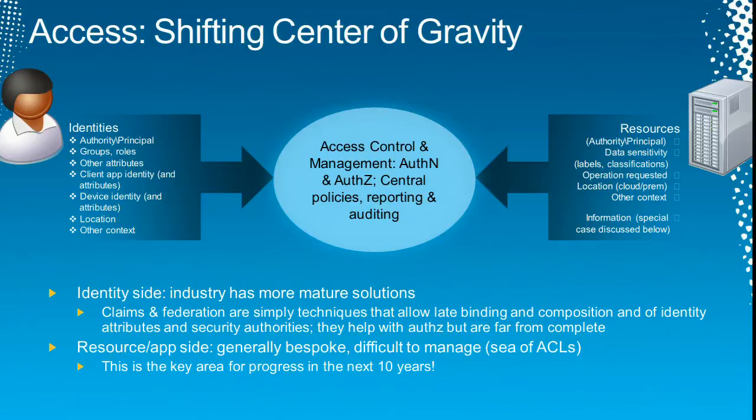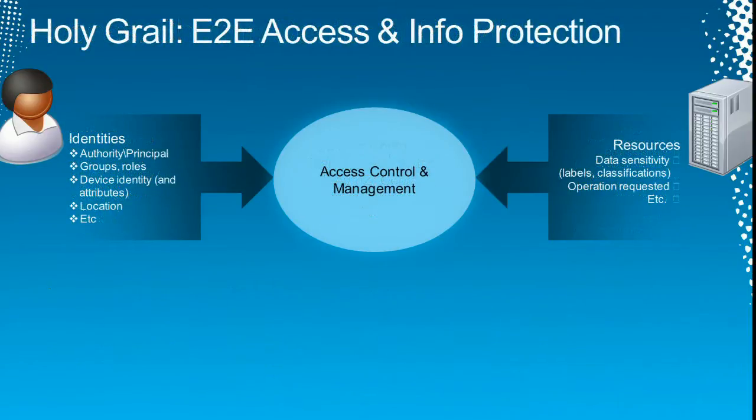And that's where we want to go. So really, the holy grail, I want to argue, is information protection. I want to add that to the picture, because in the previous notions, I have my identity, I've got my resource. I make an operation request, and it includes a bunch of information about the identity of the user and the device and so forth. Now the resource makes a decision about access, hopefully with some kind of logically centralized policy, able to make a quick local call to a policy decision point, make that access decision, and that will then flow information back to the user.